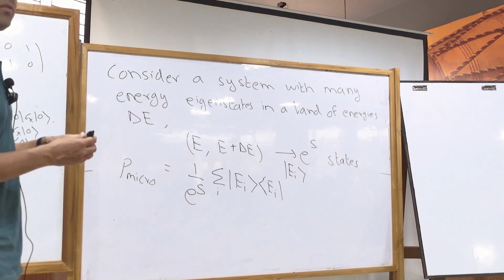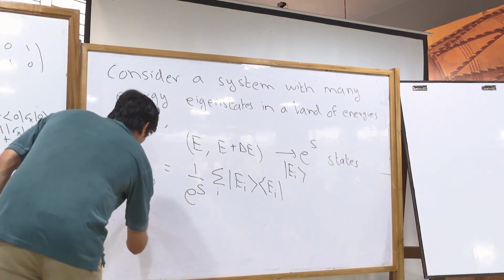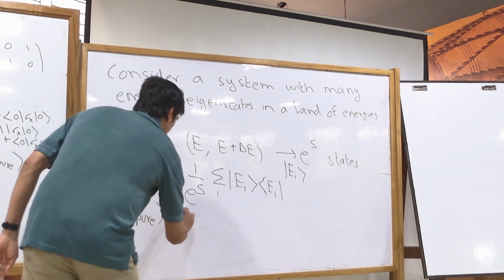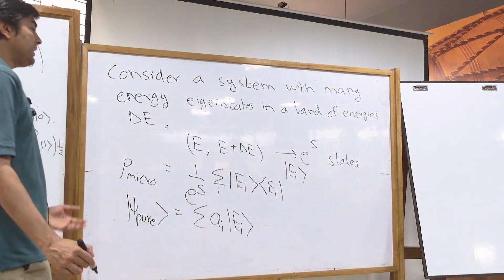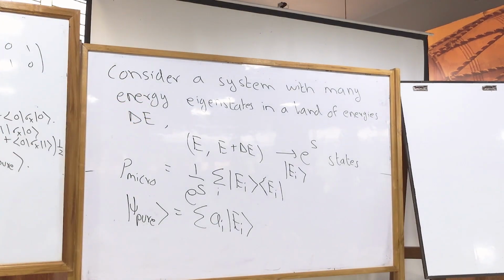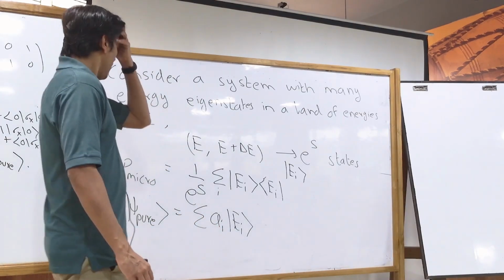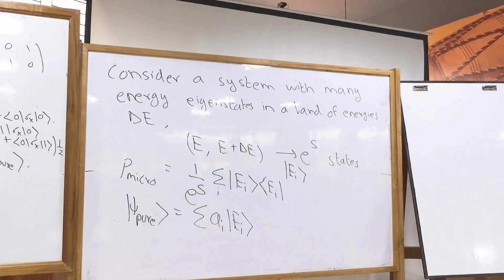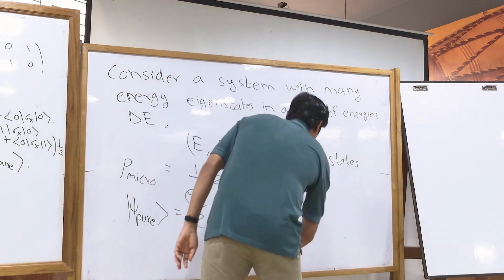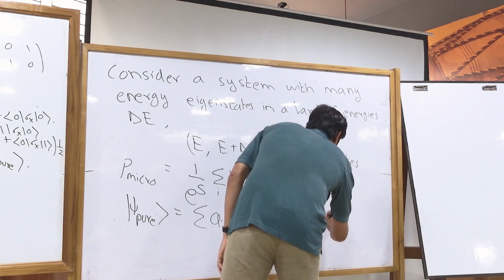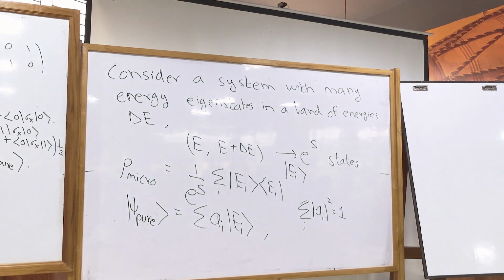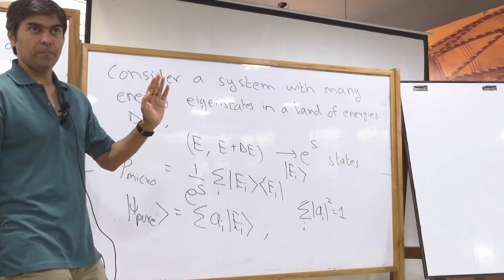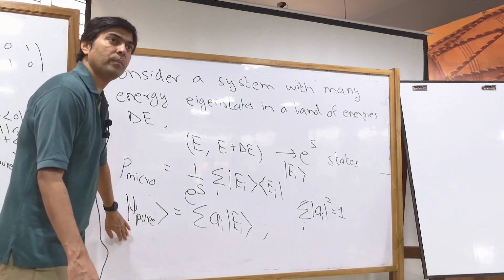Now, I also want to consider in the same system a pure state. This is a linear superposition of all of these different energy eigenstates with some coefficients a_i. Okay. Now, I can take the a_i's to be any set of coefficients provided the state is normalized. Okay. So provided I ensure that the total state is normalized. Right? Now, there are many such states. In fact, there's an infinite number of such states because I can take the a_i's to be whatever I like. Okay. So, this is an example of a pure state.